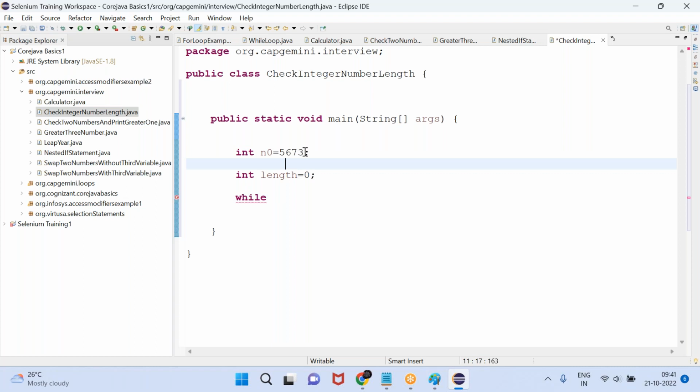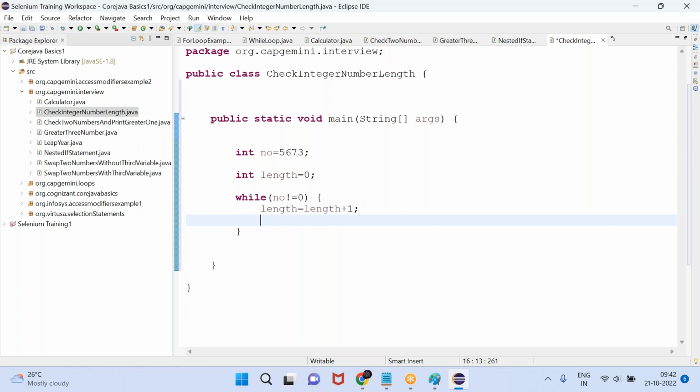Suppose in future I change this number or the user enters his desired value, you need to know this length. I am going to define: while number not equal to 0, then it will come here, length equal to length plus 1.